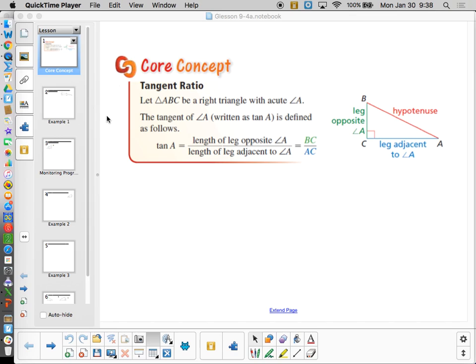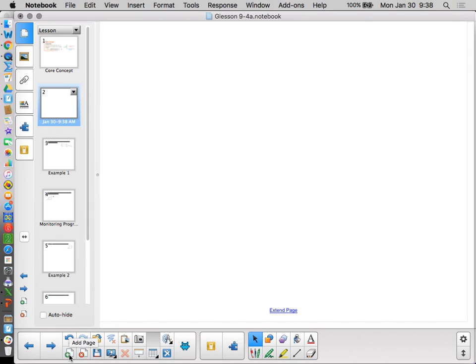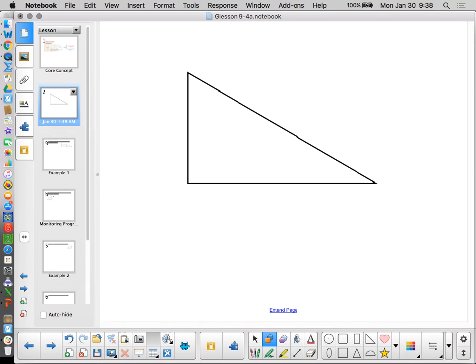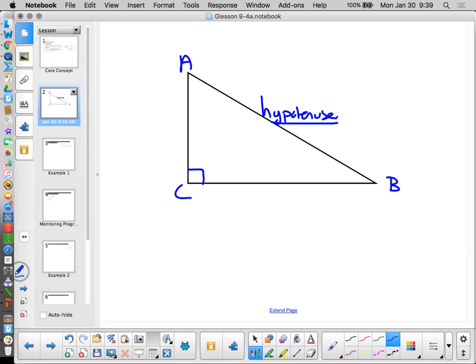Now, hypotenuse in a right triangle, I'm just going to put a new page in here for a second. The hypotenuse is a pretty simple concept, because we all know what a hypotenuse is. It's the side that's across from the right angle. It is the longest side of the triangle. It only applies to right triangles, and we're only going to be doing trig with right triangles. So every triangle is going to have a hypotenuse. Segment AB here is very clearly the hypotenuse of the triangle. It's the longest side. It never changes.